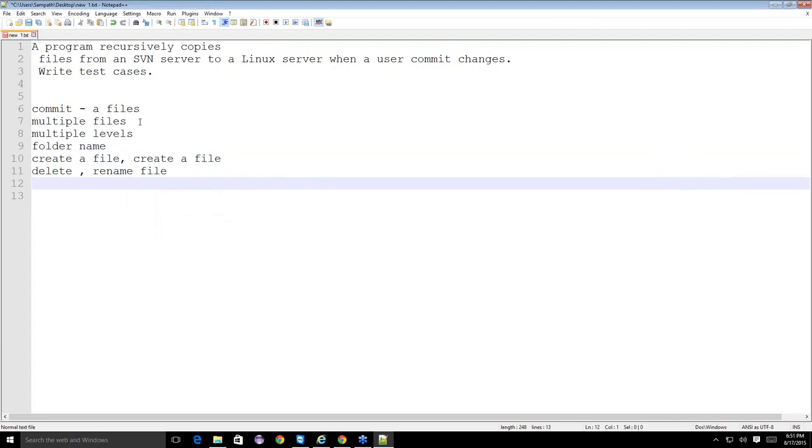Another thing is, it copies whenever a user commits changes. It's a Linux server, right? Open the file on the Linux server and try to do the commit here. Did I make any sense? File permission denied. When you open it on the Linux server, this one is trying to copy. So already it is opened. How can you replace that? So try to do a file permission issue.